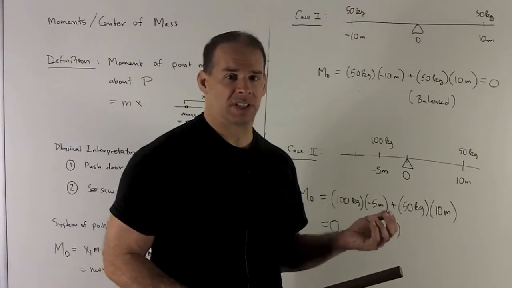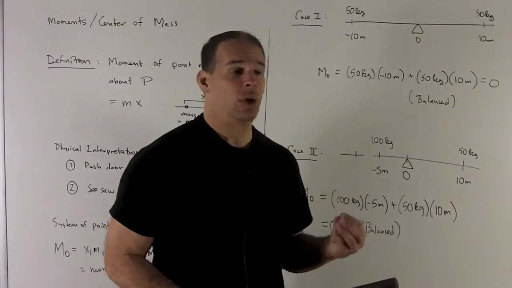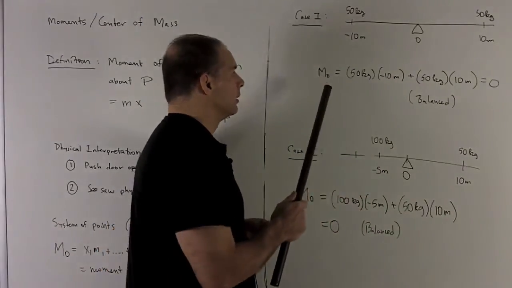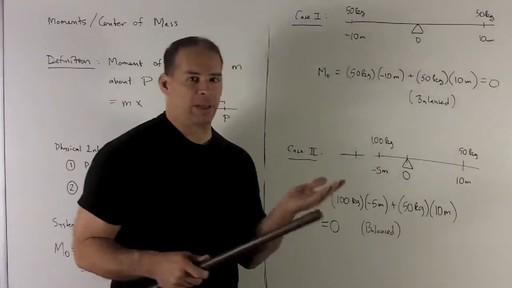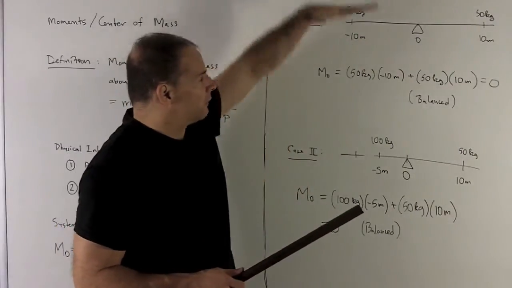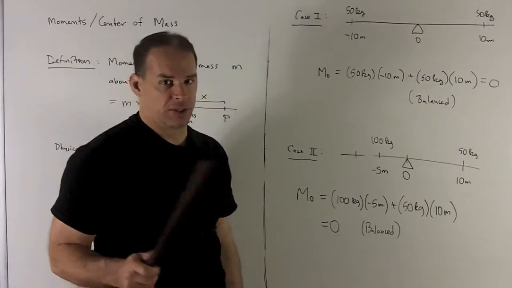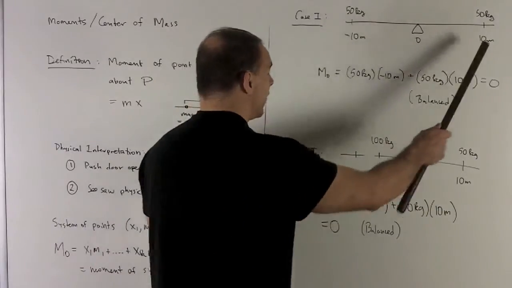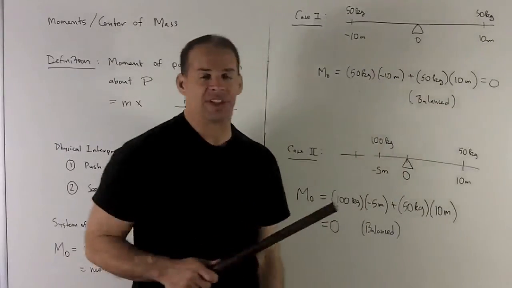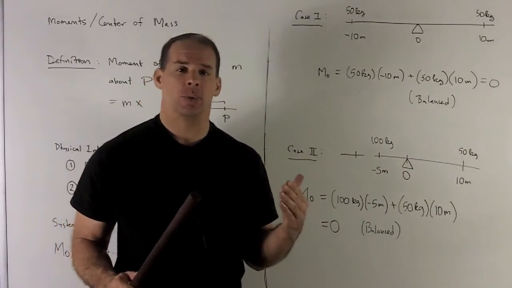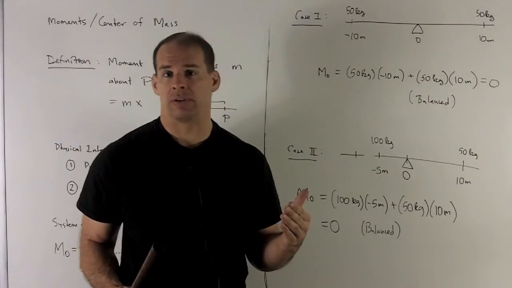So we know the system's balanced, and that's what it means when we get a moment equal to zero. That means if I put equal force coming down on both, this time it's gravity, then there's going to be no reaction from the system. It's not going to want to tend to one side more favorably over the other.